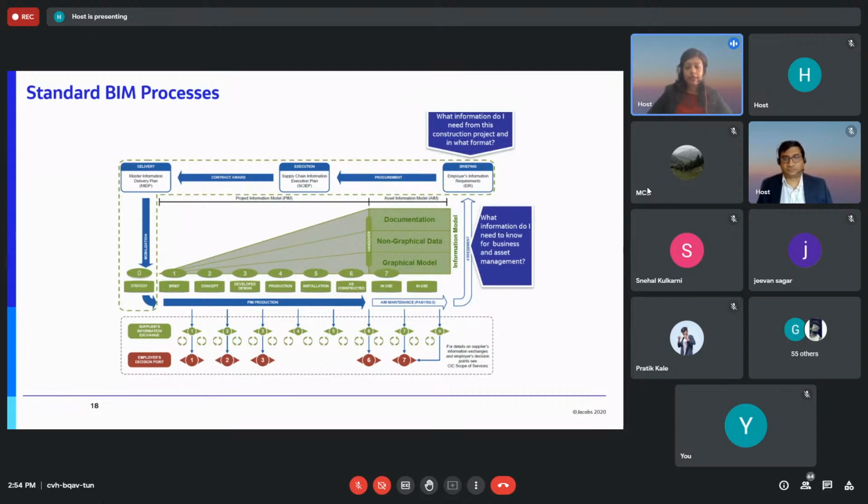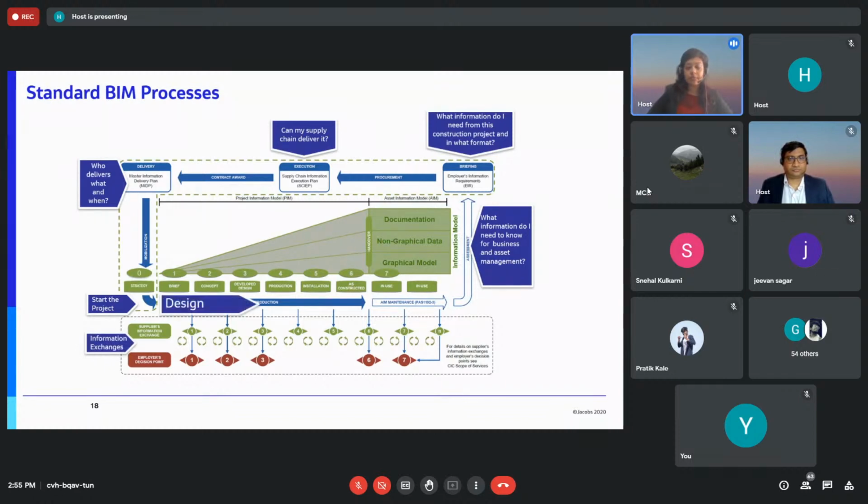So these are the various cycles, and it talks about what information is needed when. We also need to see that the supply chain can deliver it, because we just can't build something that can't be constructed. We should also know who delivers what and at what point in time. When we start a project, we have very limited modeling or data information.